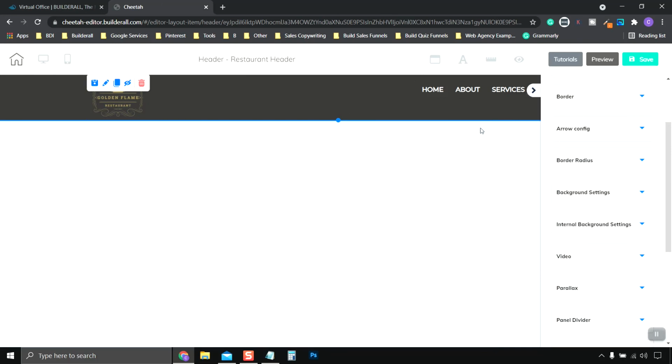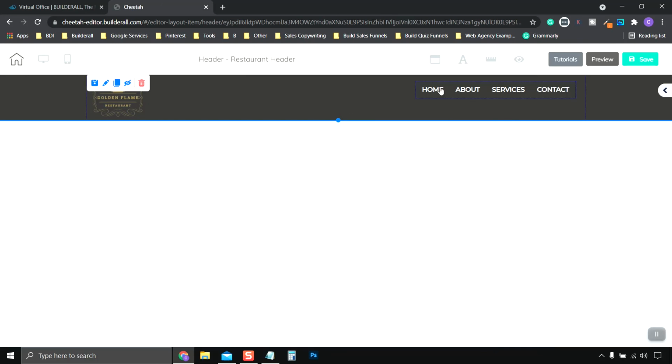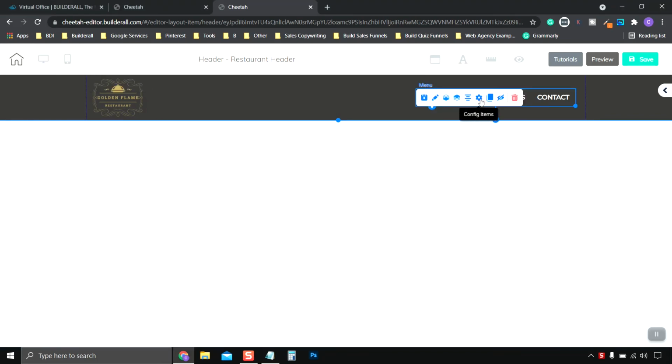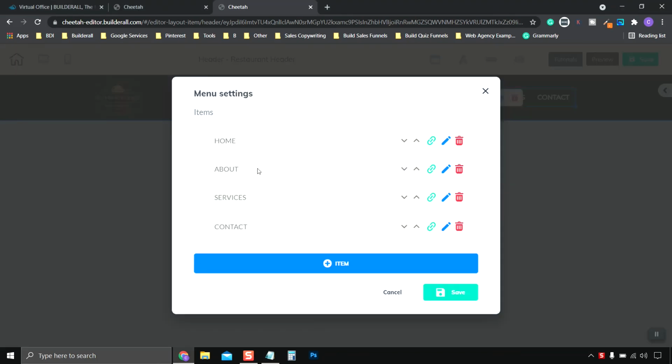Okay, and after that, what we're going to do next is add links to these. That way, when the full website's up, wherever they click, they can actually go to that page. So we're going to do our navigation bar, navigation menu next. To change our navigation bar, go up and click on it, and then click on the configure item. All right, and this is what it looks like. This is all our links. Now, right now they're not set up as links yet.